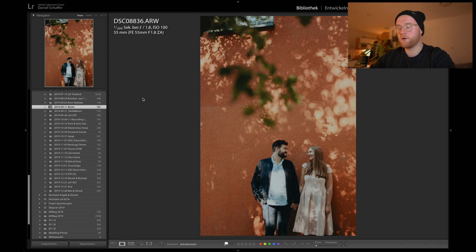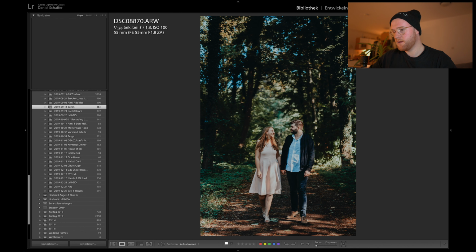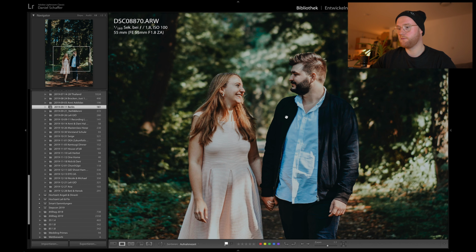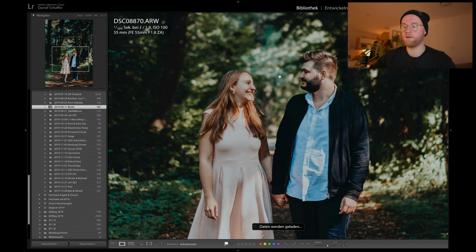This picture, super good. If I had the 85 on, most of the time you need to stand up and walk backwards or something. Here they're walking towards me, and they're pretty far away. Still, in the middle of the frame, they have a reasonable amount of background separation. And the bokeh is super smooth.